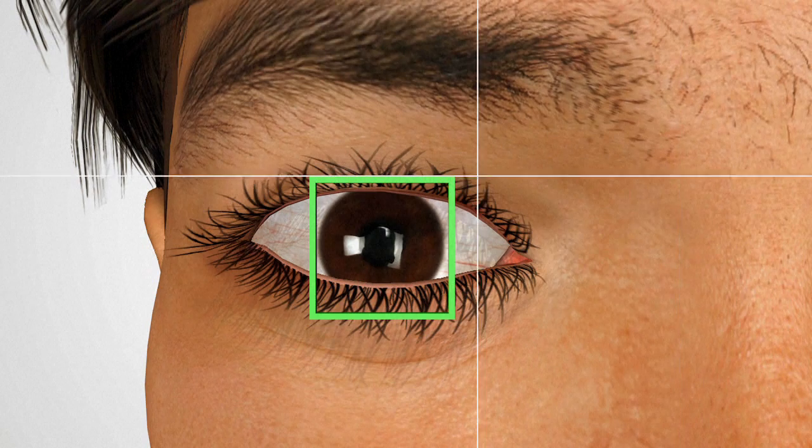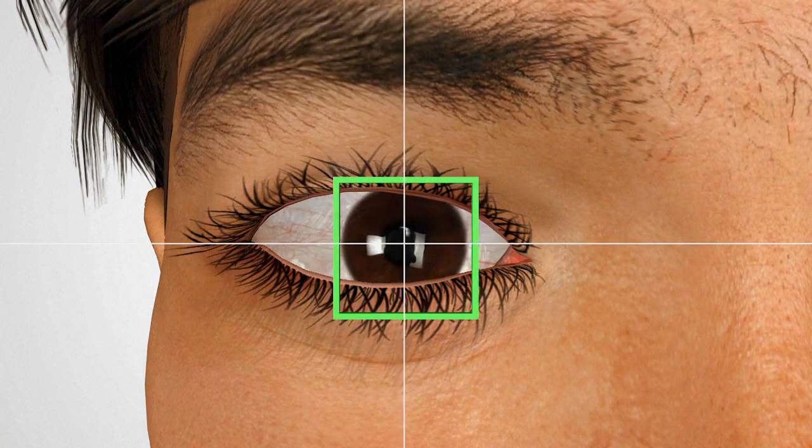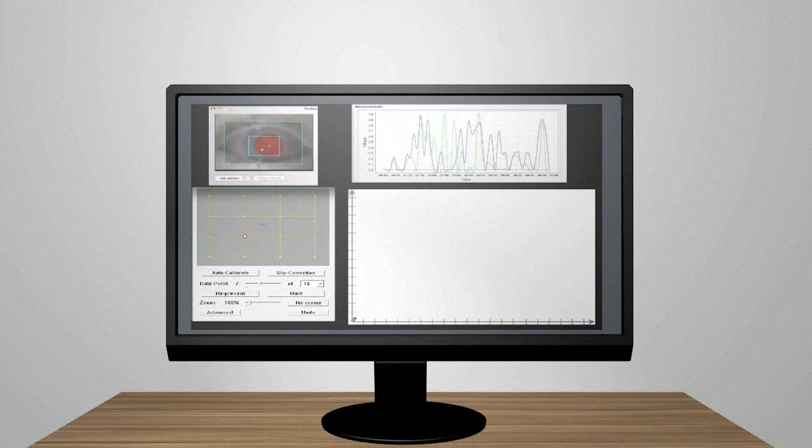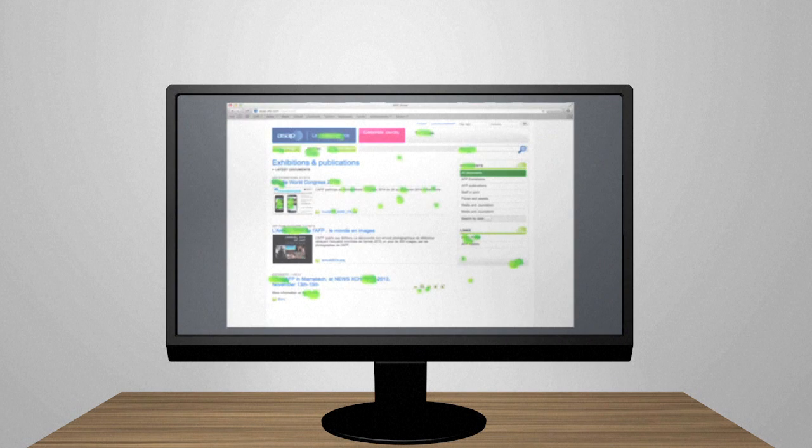The device scans the subject's pupil and registers even the tiniest movements. Data recorded by the webcam is then analysed by special software. It uses vector trajectories to calculate gaze direction. Last of all, the eye tracking device shows which zones the eye is focused on by looking at hot spots on the image.